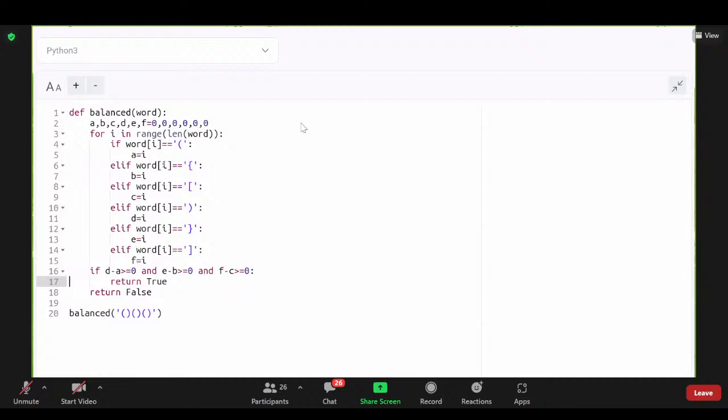I want to understand how this thing gets executed. So A, B, C correspond to the indices of all opening parentheses and D, E, F to the closing ones, right? Right, sir. So you are pairing A with D, B with E, and C with F. Right. Okay, so far so good.